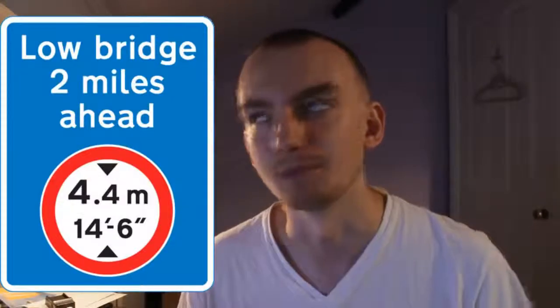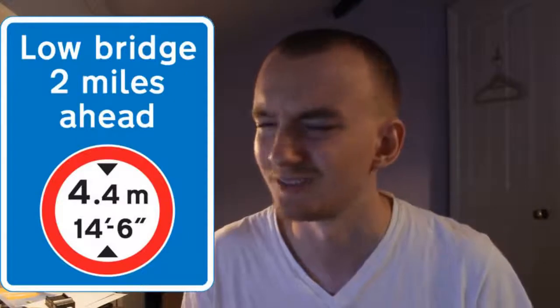This sign is an entrance to a congestion charging area. So if you're going into London, you might see this sign, and it means you're going to have to pay a congestion charge to be on the road. This is an advance warning of a prohibition or restriction ahead. In this case, it's a low bridge ahead, but it might be cows on the road. Cows on the road? Why did I say that?